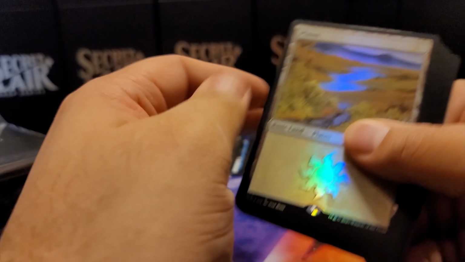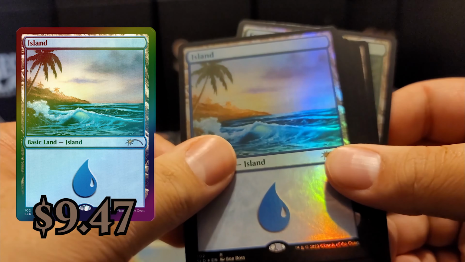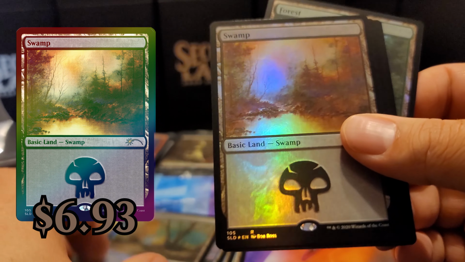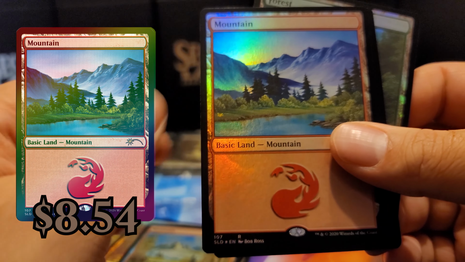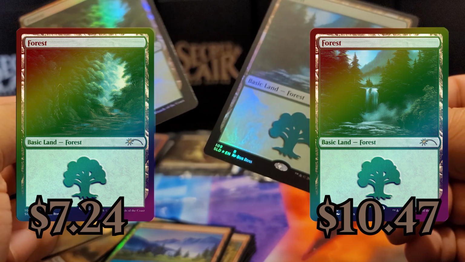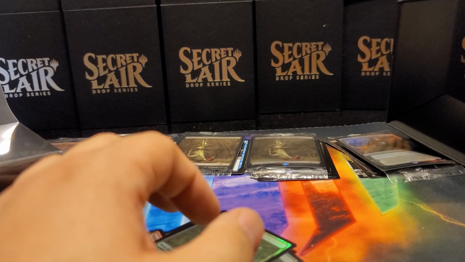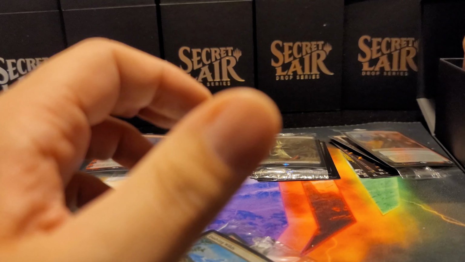So there's that. Again, we get Foil Plains. Ooh. Foil Island, beautiful. Oh my god, I need to get these sleeves ASAP. Foil Swamps, beautiful. Ooh, I'm guessing that Mountain's gonna go for a lot. And Foil Forest. And then we've got Foil Evolving Wilds. So cool. So dope. So sick.